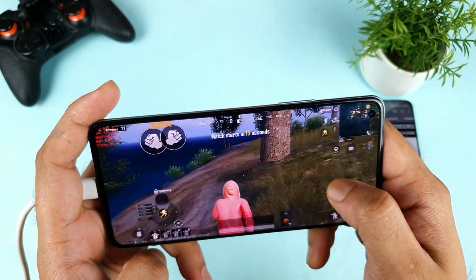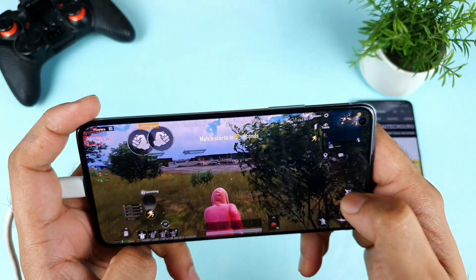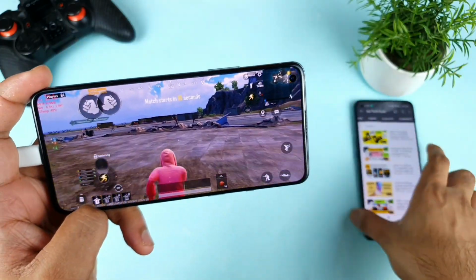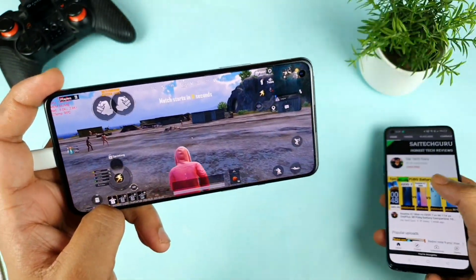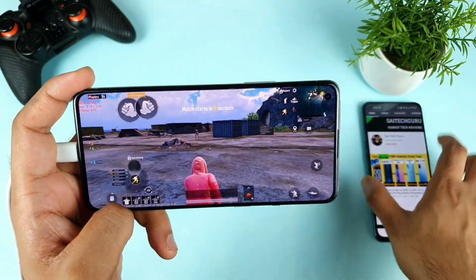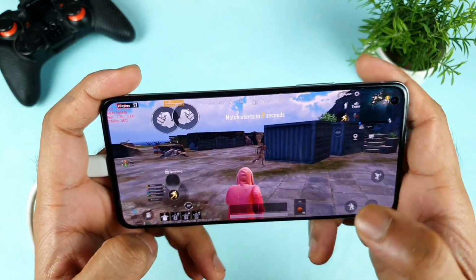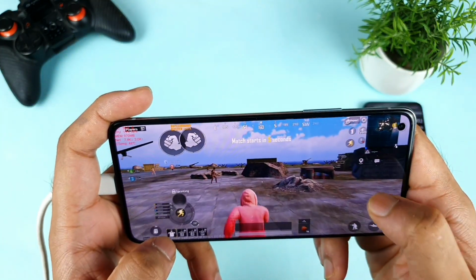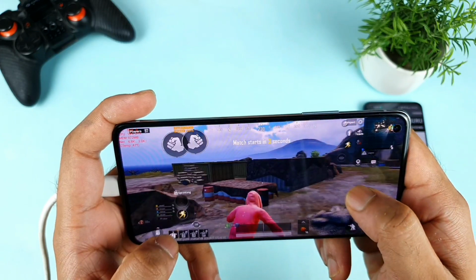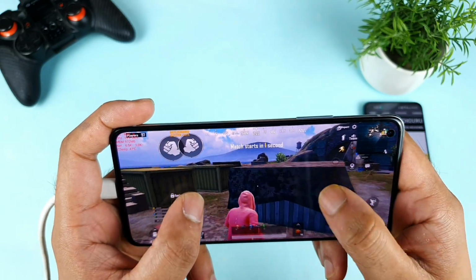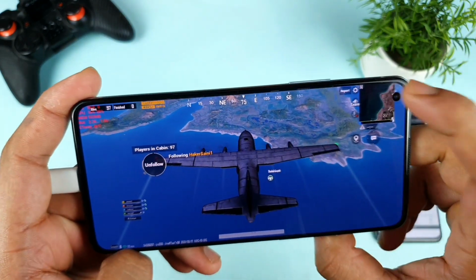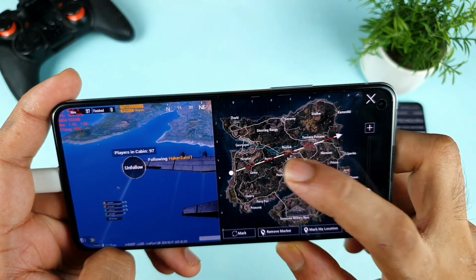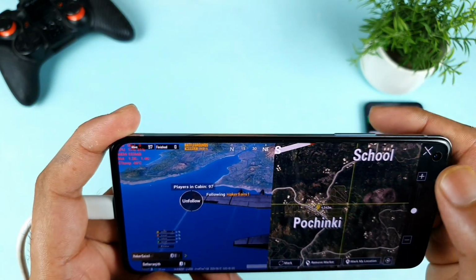So I'm not sure there is any use of having the 90 FPS option. Maybe in the future we might be able to get a benefit, but definitely I did another video, friends, regarding the iQOO 7 as well, testing the same game file, but still I did not get 90 FPS in the iQOO 7 device. So at this point I think only on OnePlus phones can I see this kind of 90 FPS option. I'll try to do the same testing with the Realme phones as well, maybe the Realme X2 Pro and Realme X1 Max. I'll try to keep you posted in case I find anything different.